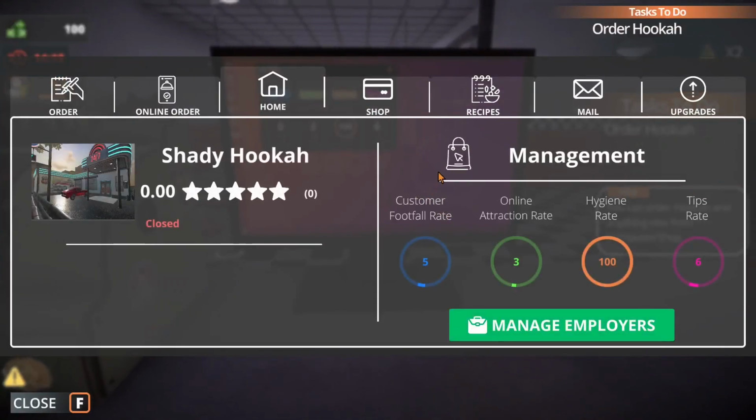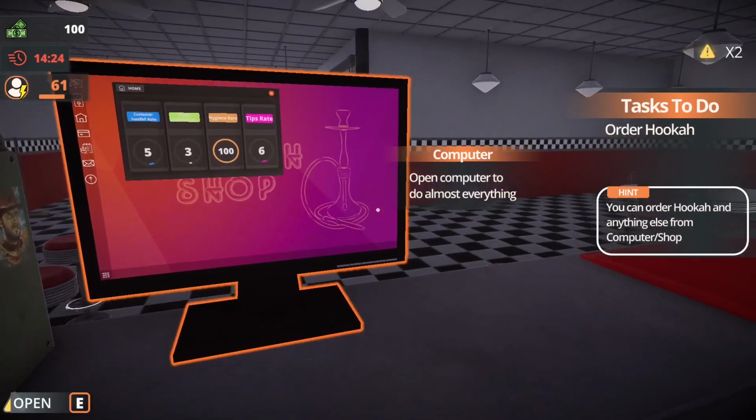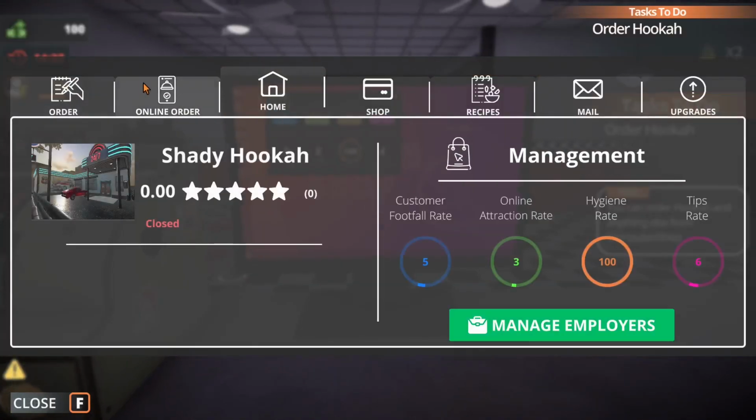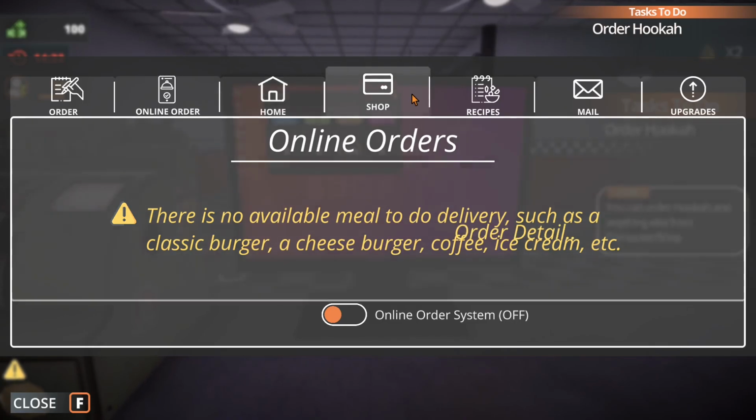So, what do we need to do here? We can have a look, I suppose, right? Well, maybe not. I need to see what it wants us to do. You can order hookah and anything else from the computer shop. Okay, so we need to do some ordering, obviously. That's fine. It's an online order. There is no available meal to deliver. Okay, that's fine. I suppose it's the shop I want.